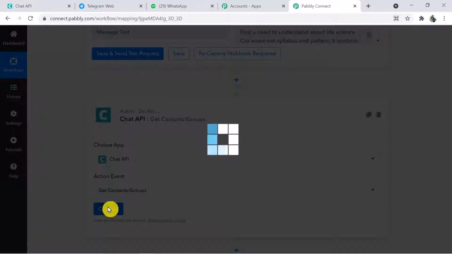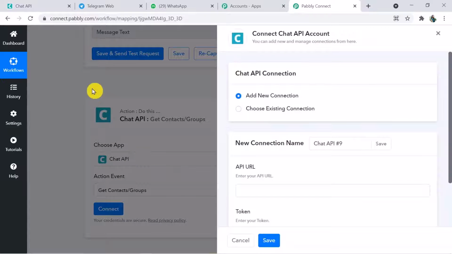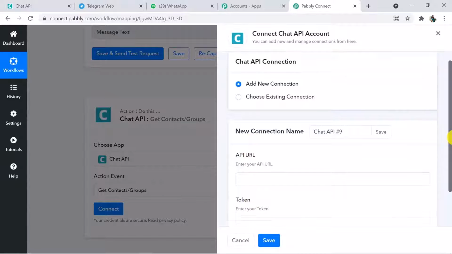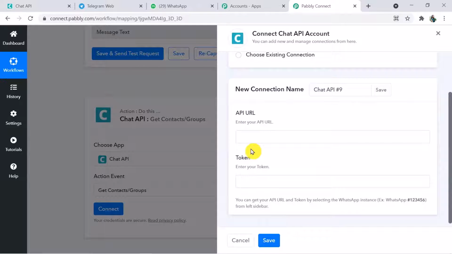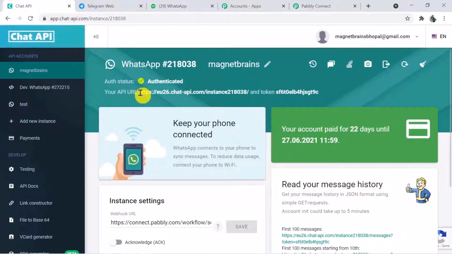So click on connect and going back to Chat API for this API URL and token. Now from where we will get this, let me just tell you. After you have set up or installed your Chat API, you have successfully scanned the QR code, you have authenticated. Now you have to go back to Chat API, and here you have to copy this URL. The authenticated status must be authenticated. Good.